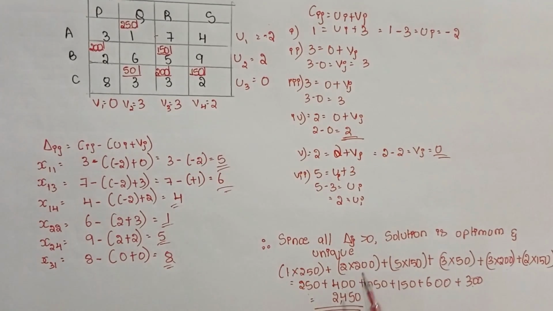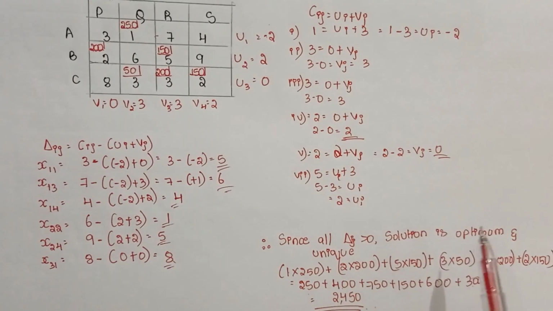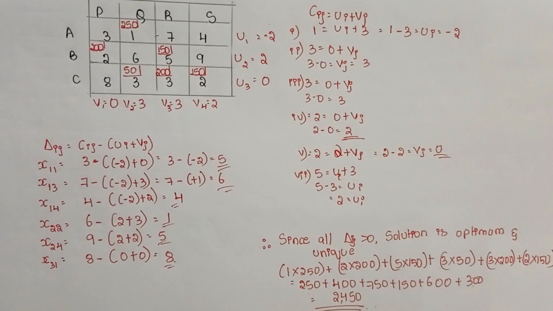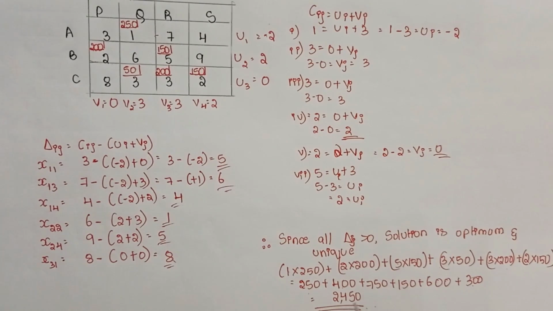But when you see the transportation cost after calculating the northwest corner method, it will be 3700. But after optimizing the solution, we have got the transportation cost as 2450. So this is the speciality of the MODI method, where we will be scrutinizing the initial basic feasible solution to optimize or to minimize the transportation cost.